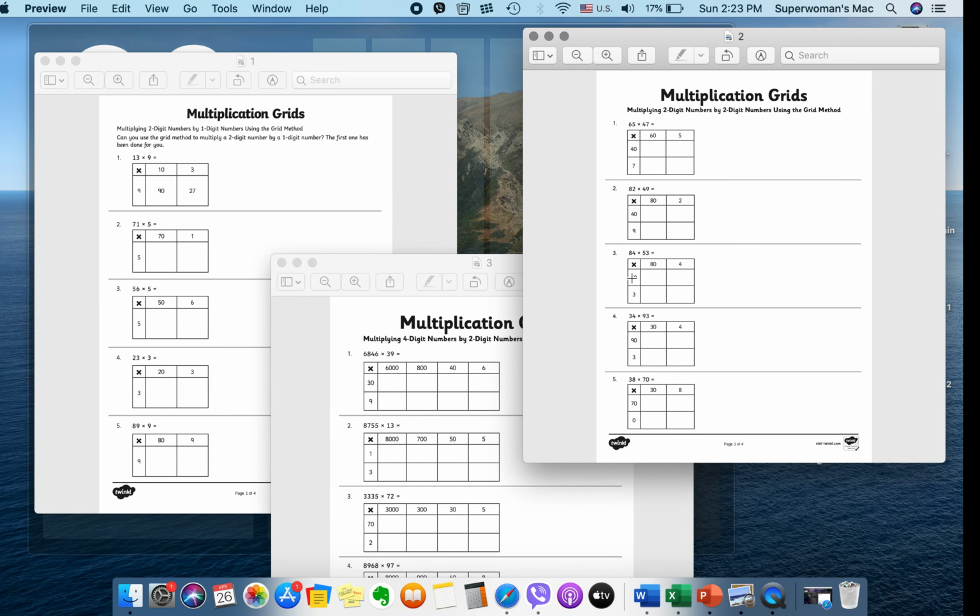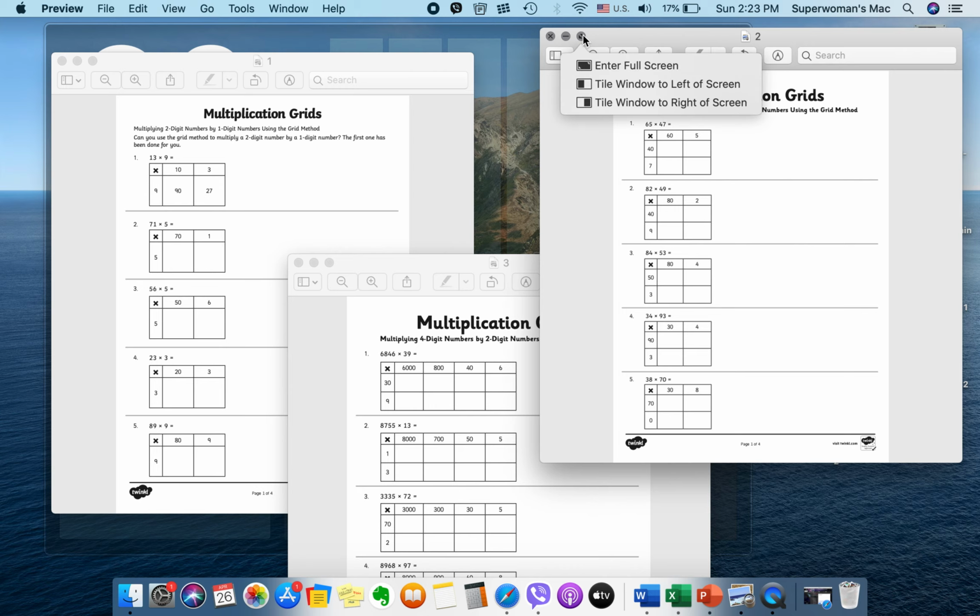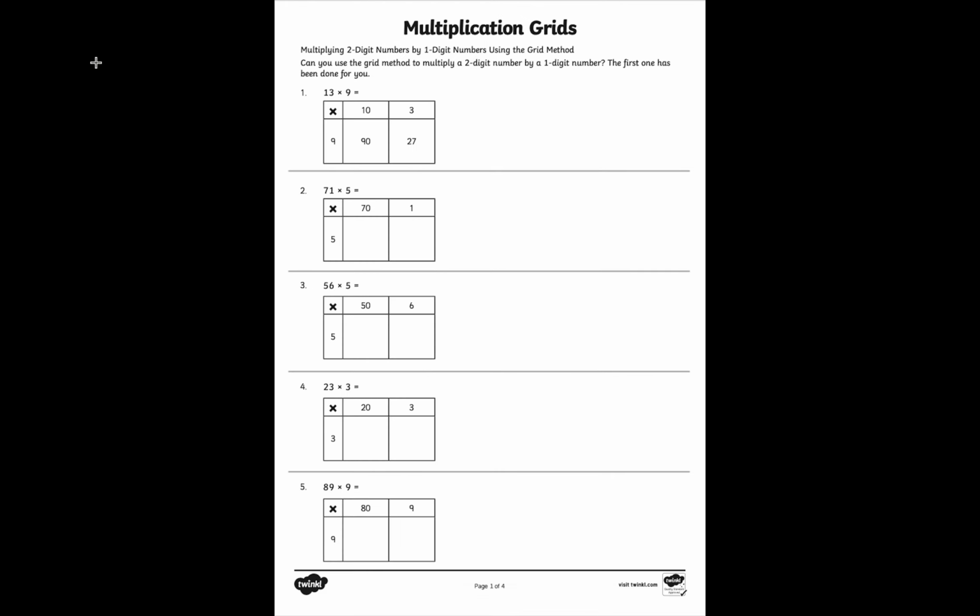Now another thing to review is multiplication grids. Now let's go through multiplication grids one by one. Alright, let's do number 1. A multiplication grid is basically there for us to simplify the process of multiplying. For example, we have two numbers such as 13 and 9. We're trying to multiply them, but we don't really know the answer because 13 is not in the multiplication table for 9. 12 is, but 13 is not. So what we're going to do is draw a grid like this. So one of the numbers only has 1 digit, which is 9, right? So we're just going to write 9 here, which is in one grid. And then we have 13.